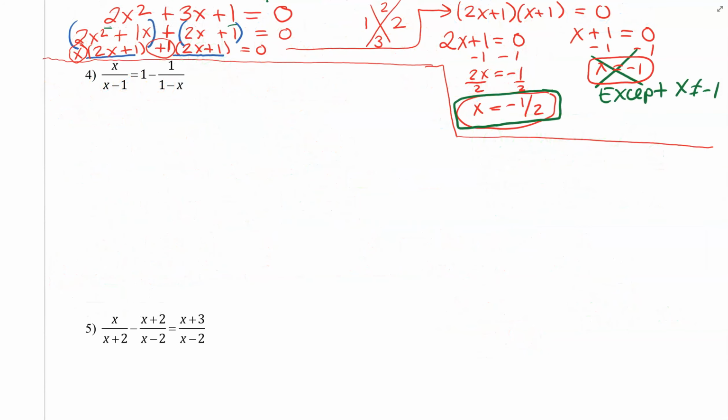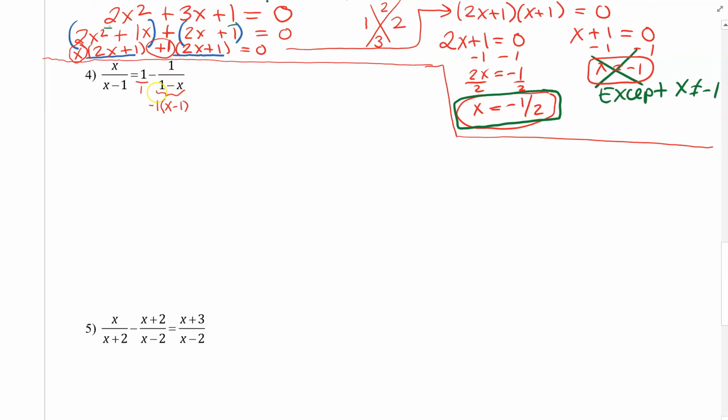Moving on to example 4, I notice again I've got a rational equation, and think of this 1 right here as 1 over 1 so we don't get confused. And also right here where I have a 1 minus x, we can factor that into negative 1 times x minus 1. So we've talked about this in a number of our videos. But when you factor a negative 1 out of a binomial, it changes the signs of each of the things.